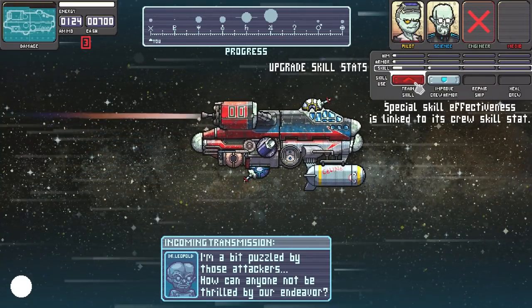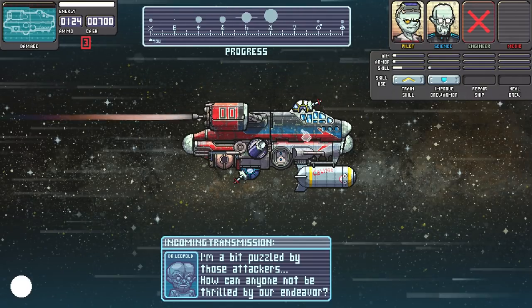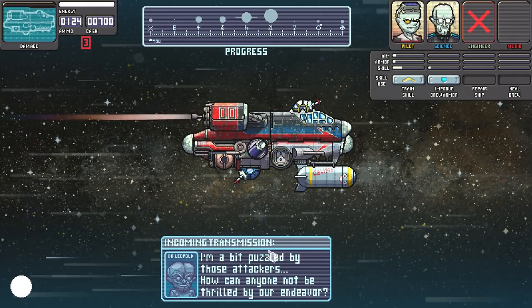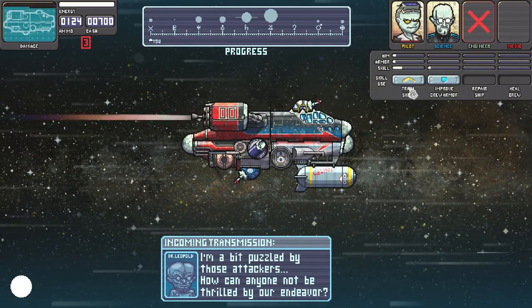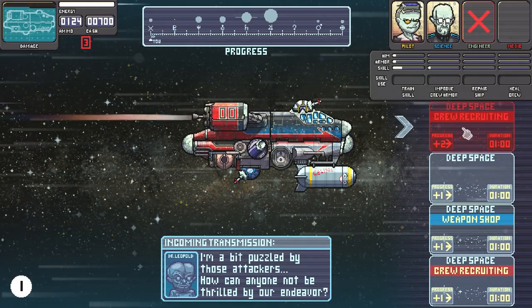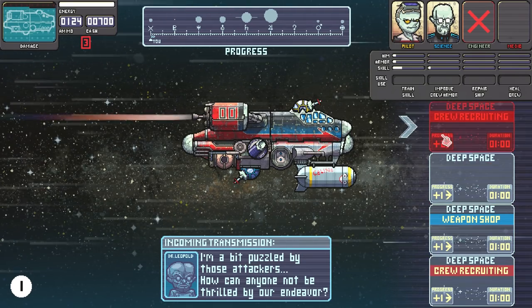So we can actually train skills. So you can upgrade a skill. Improve crew armor. Can we actually see? I'm a bit puzzled by those attackers. How can anyone not be thrilled by my endeavor? I don't know. Repair ship, heal crew. So we don't really... So train skill. Let's just do that. Crew recruiting. Deep space. Deep weapon shop. Crew recruiting. Let's go for that.